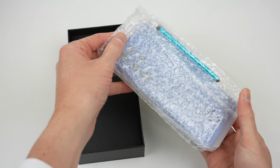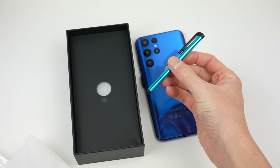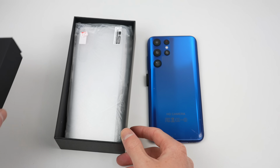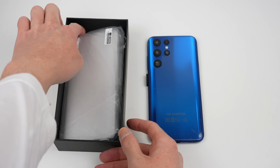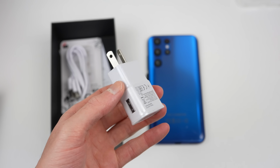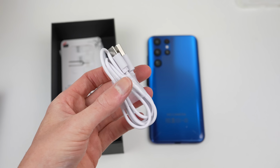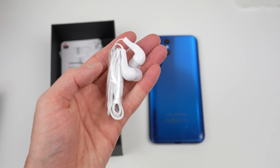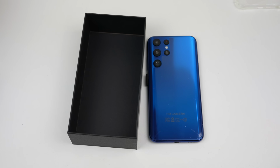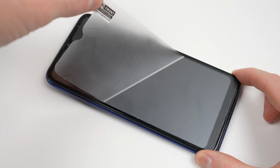Here we have the S22 Ultra and the included comical S Pen, which is nothing like the original and isn't designed to be stored inside the phone. Included alongside the phone and stylus is a clear case and spare screen protector, as well as a knockoff Samsung charger that weighs next to nothing and will likely burn your house down. Additionally, you'll find a USB-C cable, headphones, a SIM adapter that provides no use, and finally, a manual. Before we take a closer look at the phone, I'll remove all the plastic protective film that's been applied.